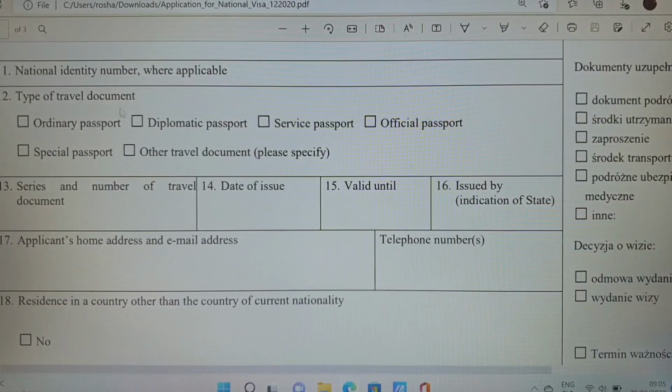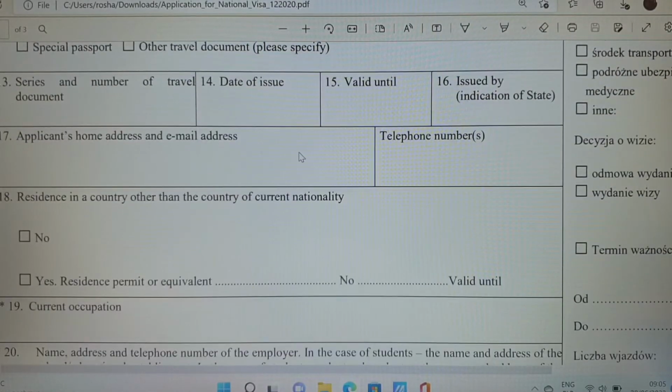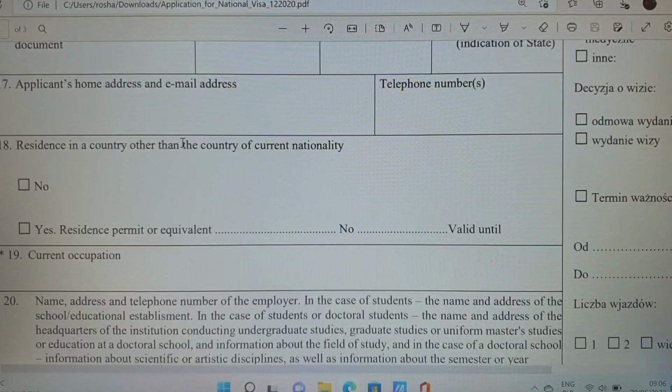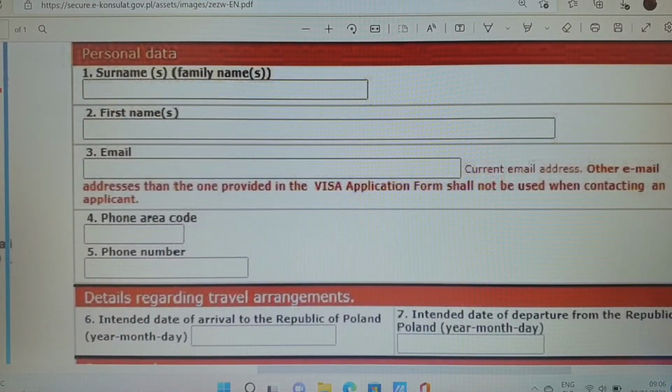And 12 here, type of travel document. This will already be selected because we selected it earlier. Here, number 13, this will also appear because we entered it earlier. But number 14, number 15 and number 16, you have to fill up according to your passport. Number 17, applicant's home address and email address. Always remember, here you have to fill in the postal code, the district and the general address. At that moment, don't struggle to find your postal code. It's better that when you're completing this form, you make sure that you know your postal code, the area postal code and the district as well, or the state. So remember to mention that, and the email address you gave earlier. And the telephone number also should be the same as the earlier telephone number.